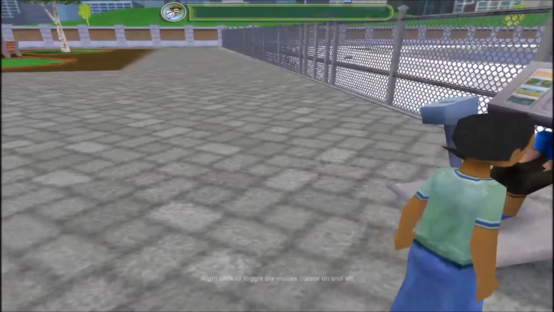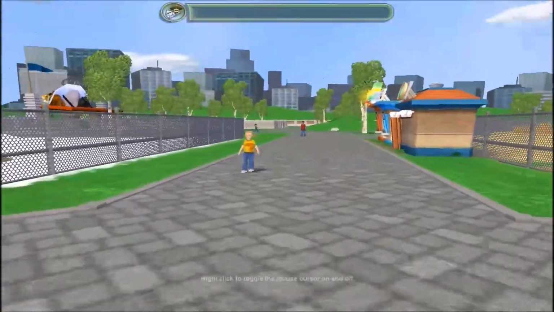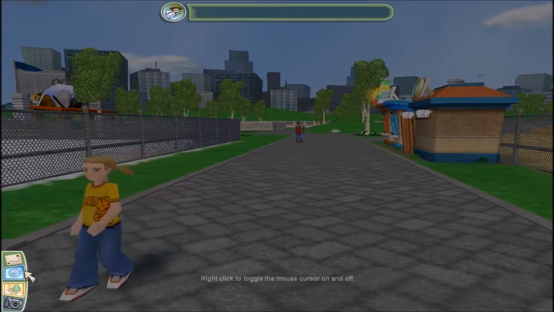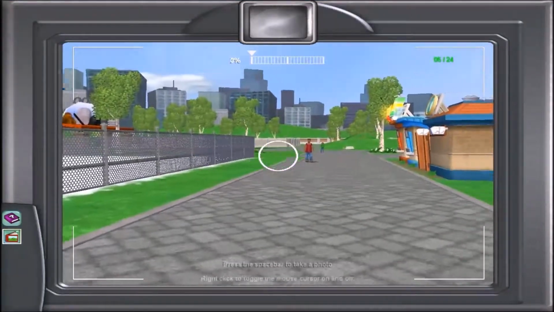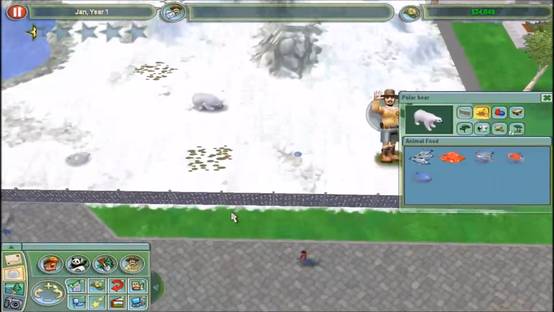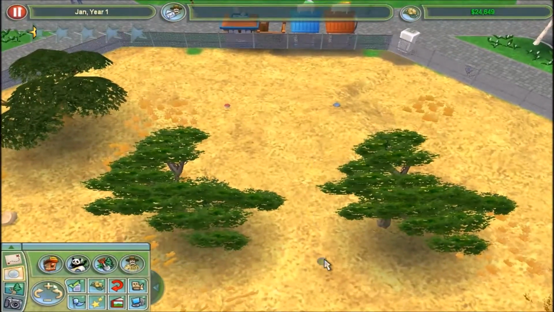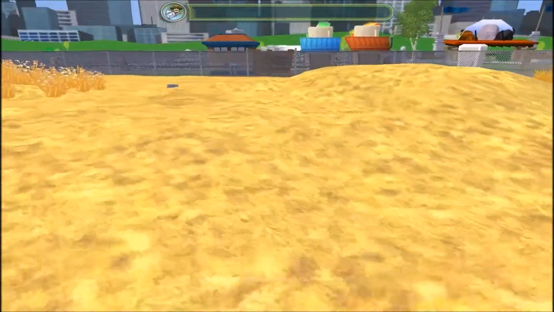I just went into guest mode, which is this thing that you can do, and you can switch from overhead to zoo guest, and then map, which isn't very useful, and even photo mode. You can take photos. And in guest mode, you can obviously walk around, but you can also perform most of the duties that your zookeepers normally would. Like you can refill dishes. Here, like this is partially unfilled, so I'll refill that.